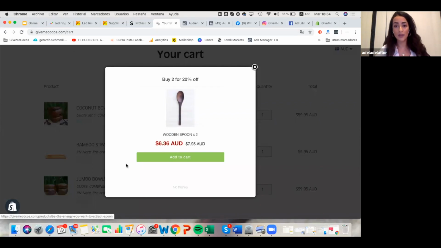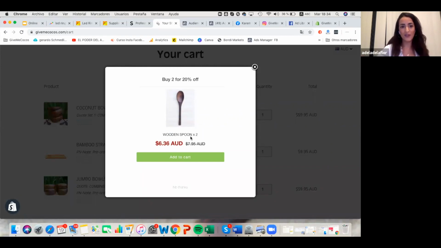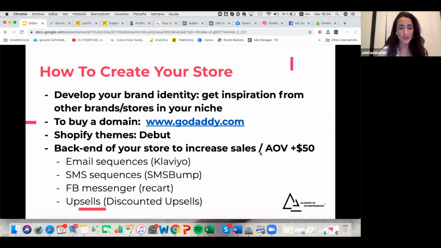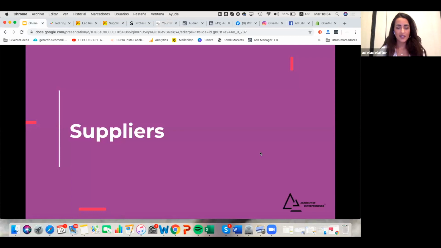This one is the only app that I'm using at the moment that is paid. I think it's $10 per month. And you have a 7-day trial, but in the 7 days I made a lot of money with the app. So I was like, yes, of course, it's worth it. I'm going to keep it. It's the only one that I'm actually paying for, but I think it's really good.